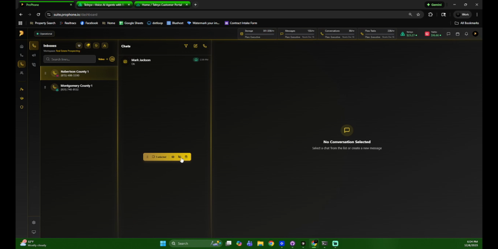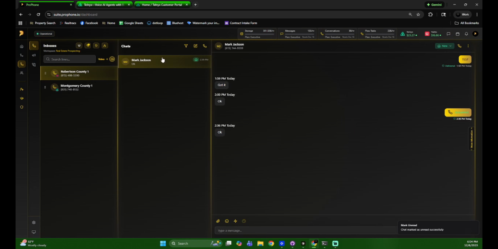Okay, you have mark unread. If I click on that, it marks the chat unread. If you're in the chat, it will stay marked unread. Like if I go in here, it'll mark it read, but if I change it to unread while I'm in it, the only way I'm going to close it is if I actually mark it read, or I have to back out and go back into it, and that will go ahead and mark it read. Okay, but you can also mark them read here by just clicking on and clicking that as well.